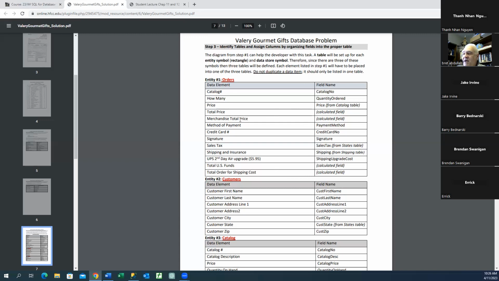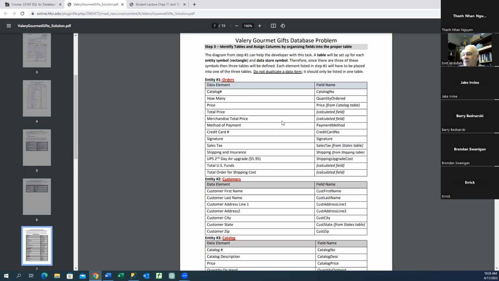Now, merchandise total price, again, and total price, these things are calculated, and because of normalization, we would never have these in our table because we can calculate total price by quantity ordered times price, and we calculate the total order price, and that would be adding all the total prices together.